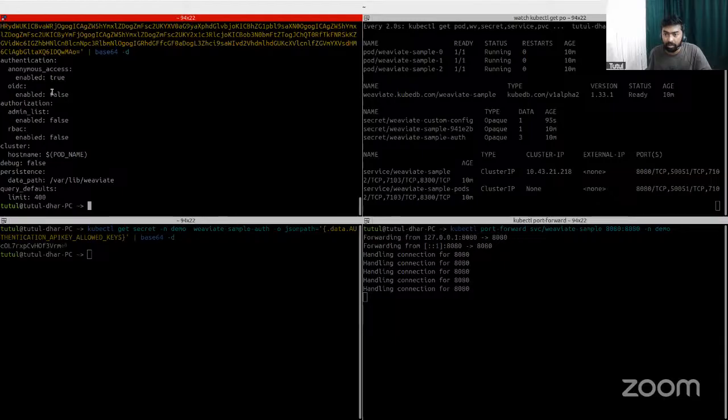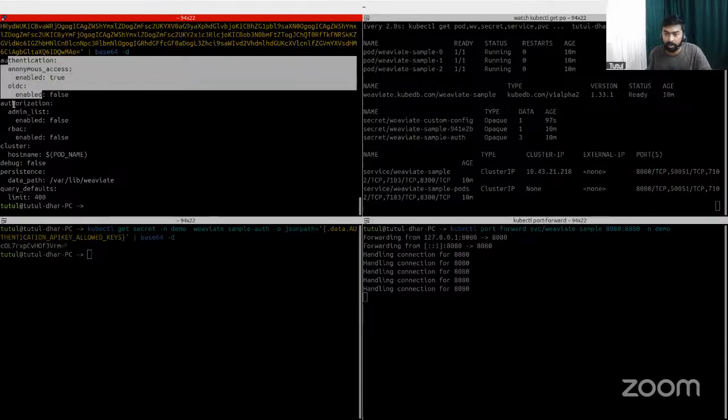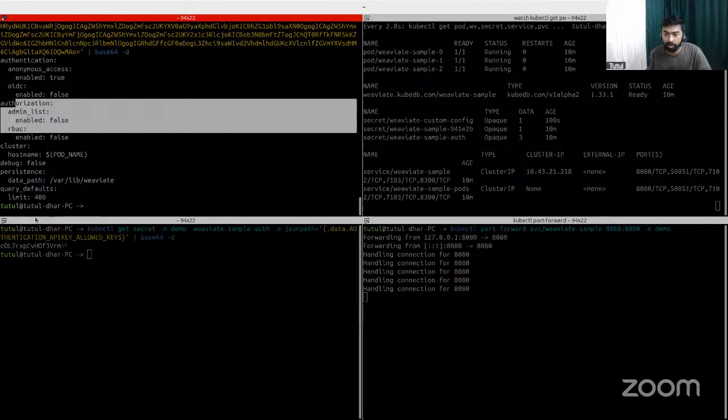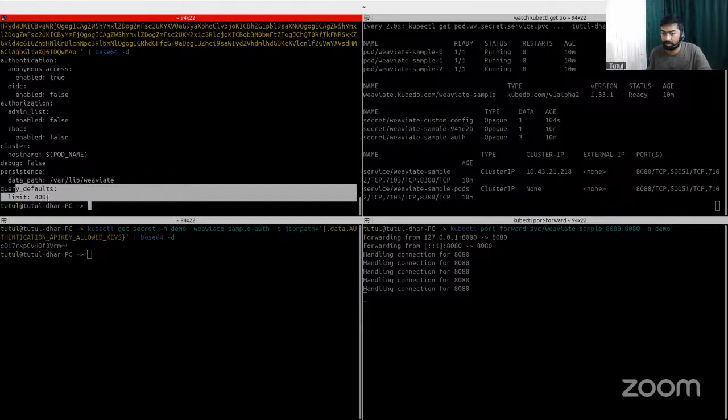We can see our configuration updated. This authentication part comes, authorization comes, and also our query limit updated to 400.